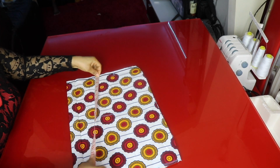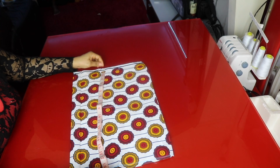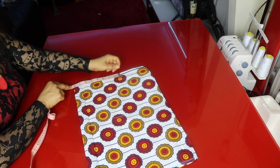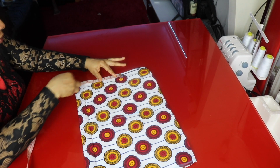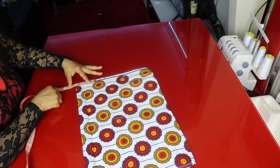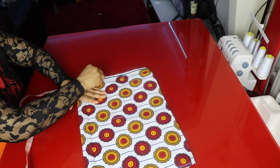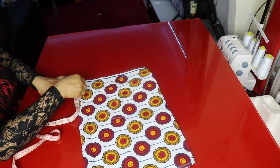The half length is 17 inches. I'll be adding 1 inch for sewing allowance. So go ahead and place the measurement. The shoulder measurement is 16 inches divided by 2 is 8 inches. So I'll mark 8 inches here. I'm taking 3.5 inches for the neck width. I will take 1 inch for the back depth.